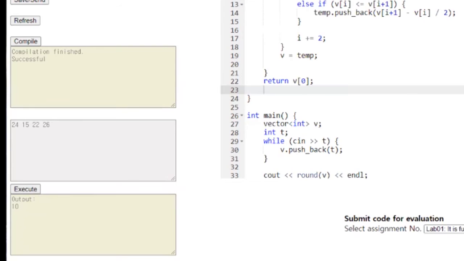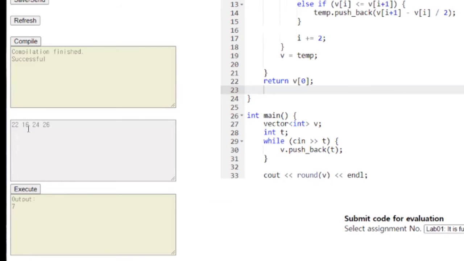Maybe I have written the first third element wrongly. 24, 15, 24, 26, 22, right? Sorry, 22. Is it correct? 7.